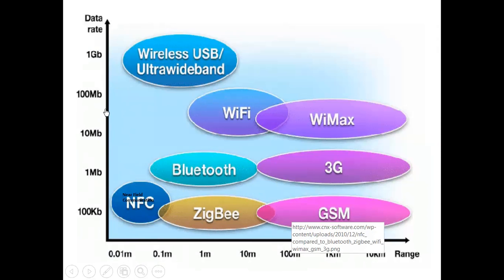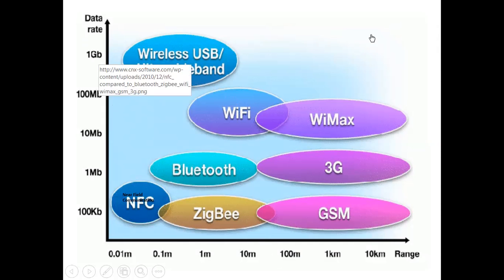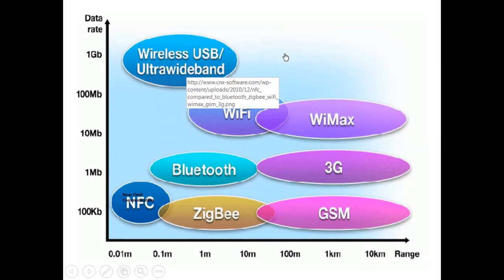And Wi-Fi, the bitrate is up to 100 Mbps, as well as the range is increased up to 100 meters. But if you want more data rate, let us say you want 1 Gbps, then finally you have to go for wireless USB, that is ultra wideband, this type of application. But again the range limitation is up to 10 meter. Though the bitrate supported is up to 1 Gbps, the distance limitation is up to 10 meters only.